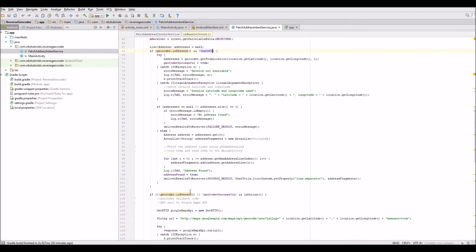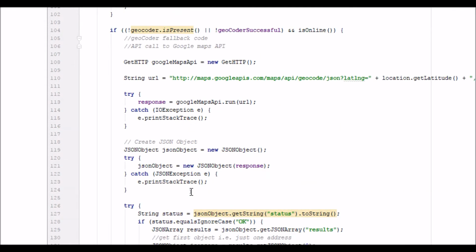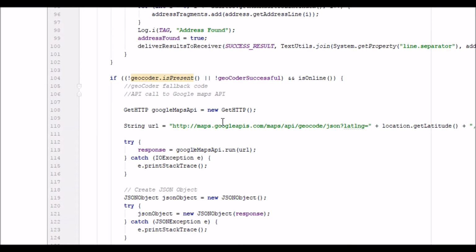I think what would probably be useful is just to have a quick review of the actual code itself. So what we did first of all was we just wanted to focus on this method itself here.